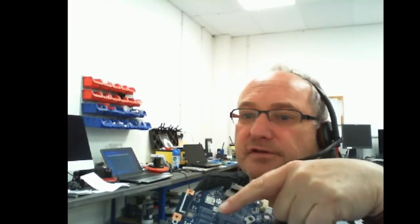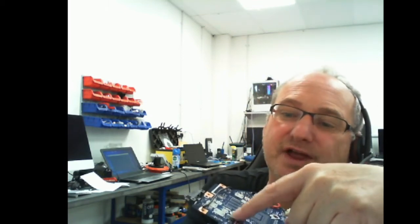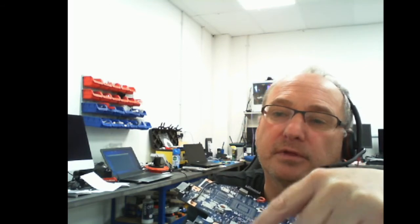Okay, that's the current running through the board, and all I'm going to do literally is just feel the components and see if I can find something which is getting hot. Now this is going to be a bit difficult to show you on here, so I'm just going to have a touch around to the board over.